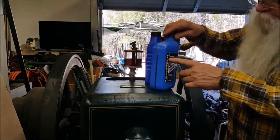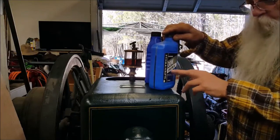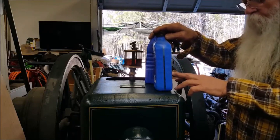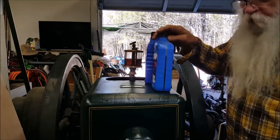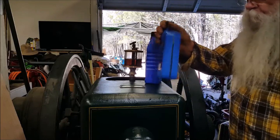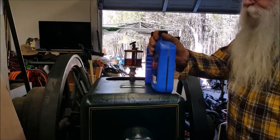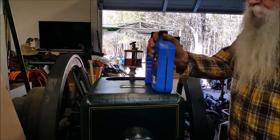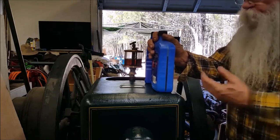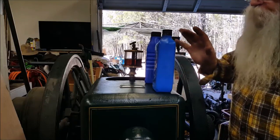It says on there, non-detergent, it's that Supertech. And like I say, you be your own judge. 30 weight lubricating oil, that's the key right there. And it says economical straight mineral oil, not for use in automotive gasoline engines. That means you're not supposed to put this in your oil pan, not even a John Deere oil pan. This lubricating oil is meant to be used in a total loss oil system, which means it don't get reused, it drips away after it's used. But it's a straight mineral oil. That's what sells me on it.